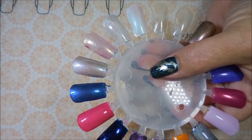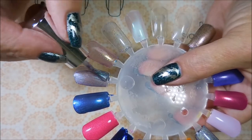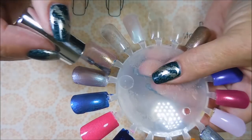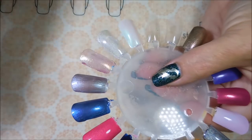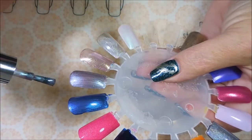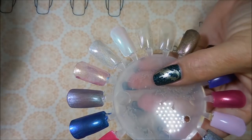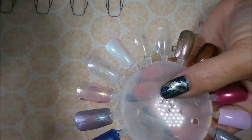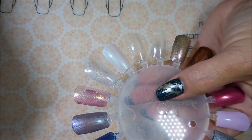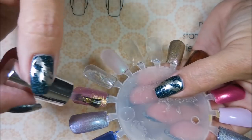Next we're doing Across the Universe. That's really different — it's like a grayed-out pinky-purple with duochrome going on. Let me stop being stingy and get a little more on there. Oh yeah, that's so pretty! Awesome. Then next we're doing Space Glam — this has got so much gold in it, it's very bling-tastic with that gold. Oh, I love, love it — lots and lots of gold in that one.